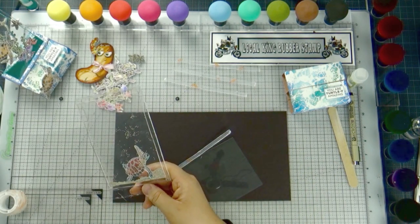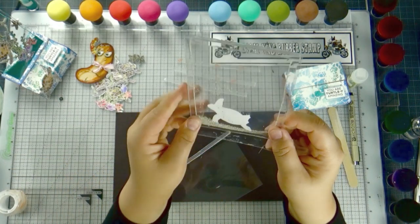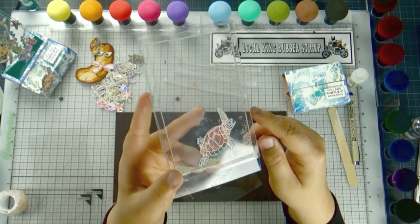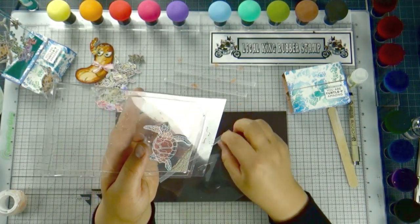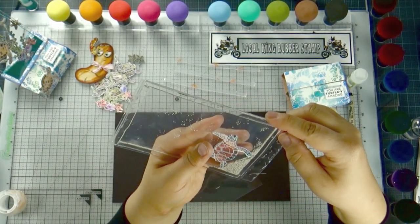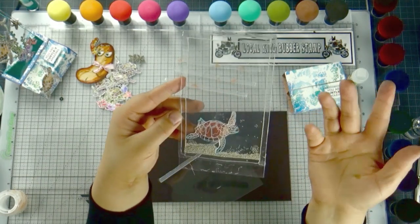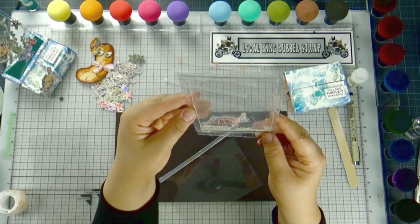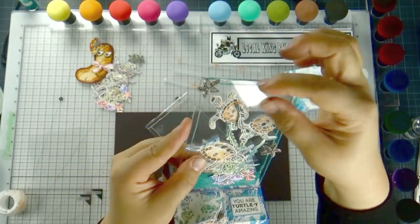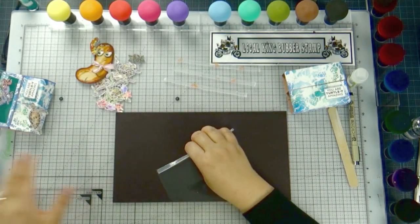I want to show you, let's see which one you like the best. Okay, so this is my first prototype. What you can do is put that clear mounting tape right to the edge of your card, or you can leave a little bit of space between. It doesn't really matter. So you decide what you want. So this one, I just put right on the border of my acetate. So you try to do your best.